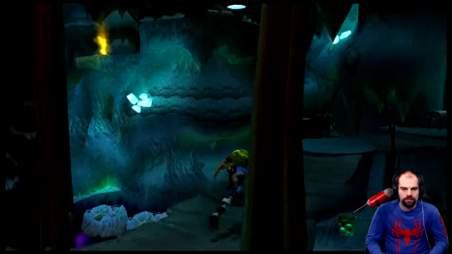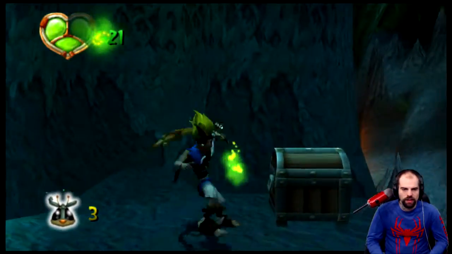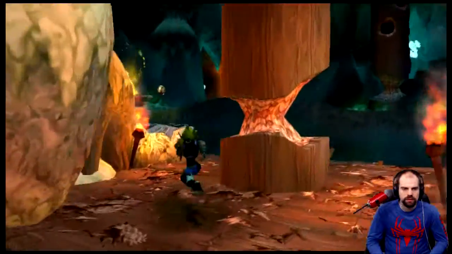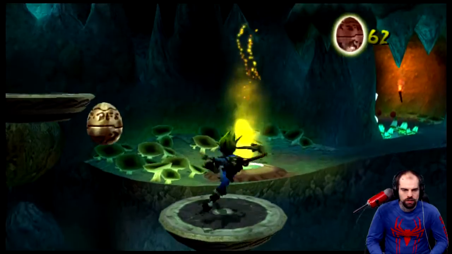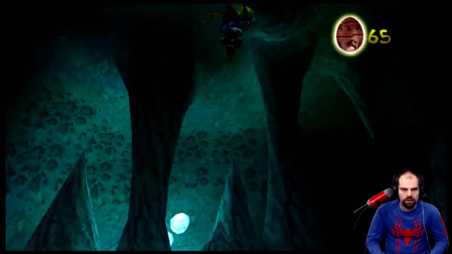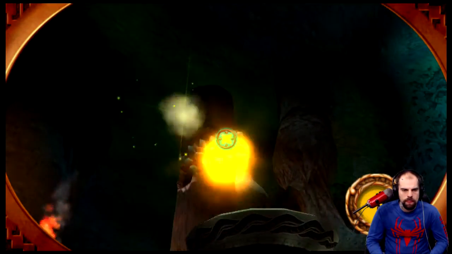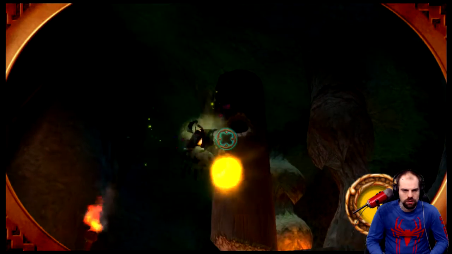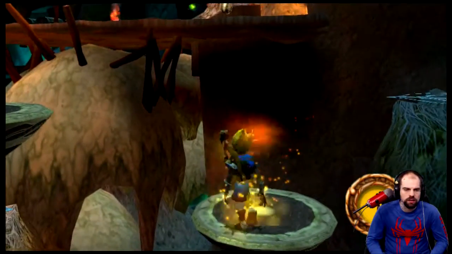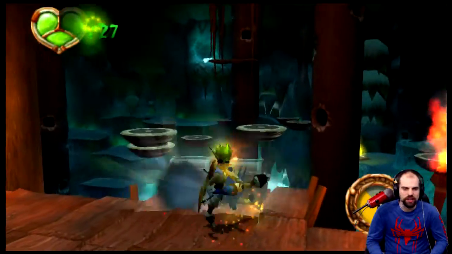It's probably up there. Alright. Okie dokie. Oh, there's one right there. And the power cell is down there. Power cell's down there regardless of where I go up bugs.